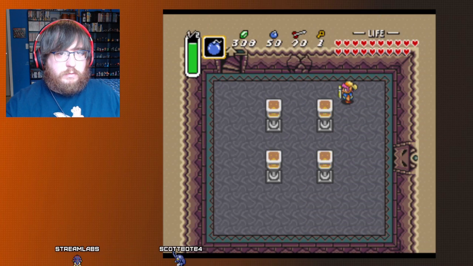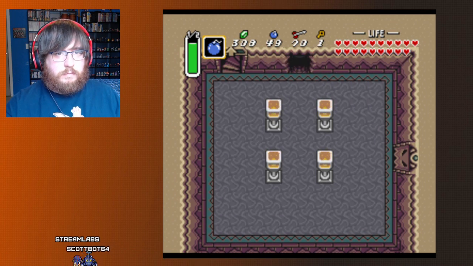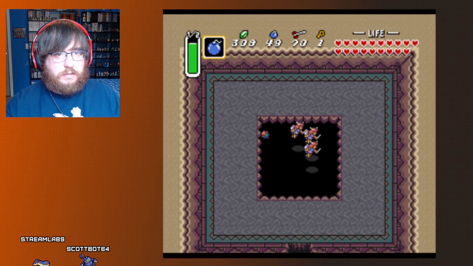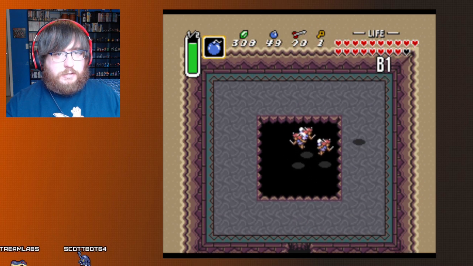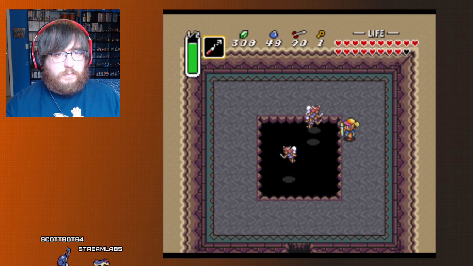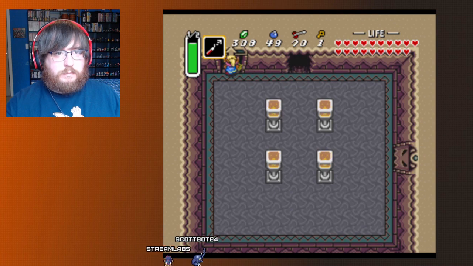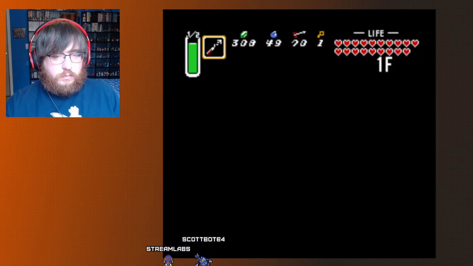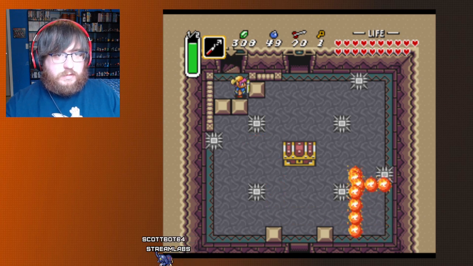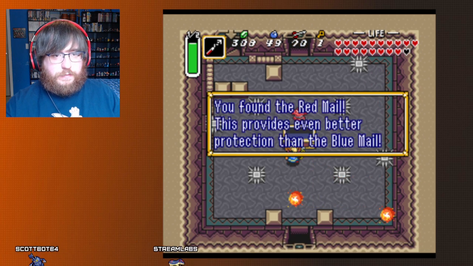Bombable wall. This is just a room full of fairies. Yeah, I wanted to just double check. There we go. Okay. Up here. This is the only one that's pushable. Yeah, I figured we'd go in there now, that way we could get my extra defense.